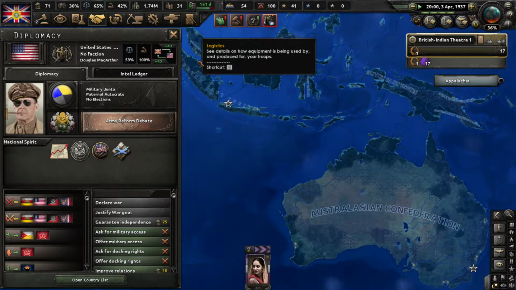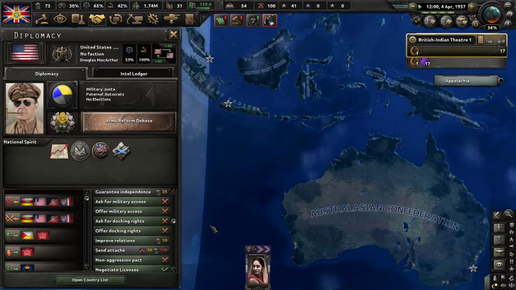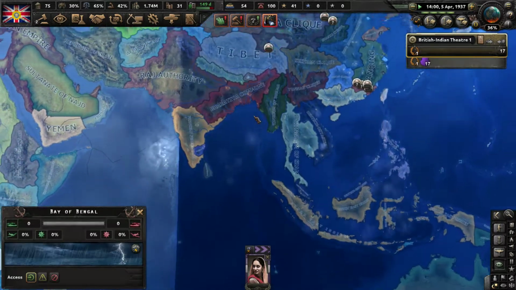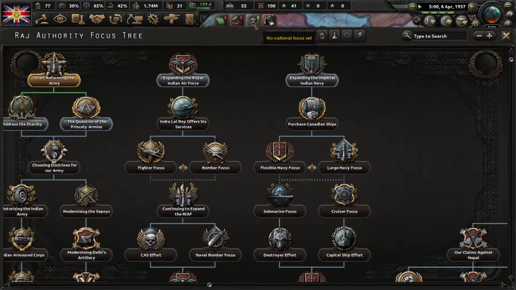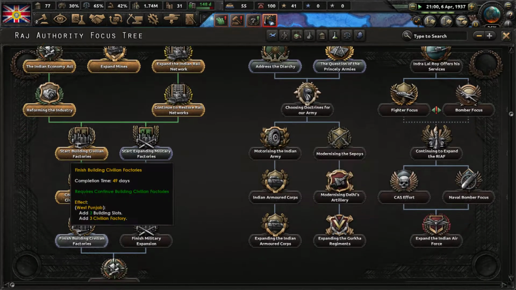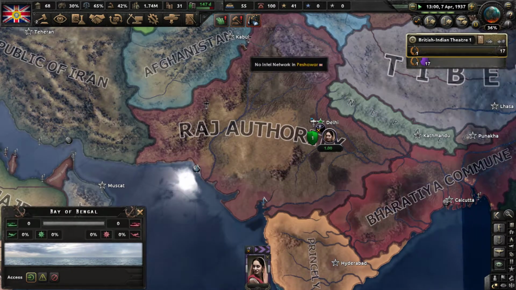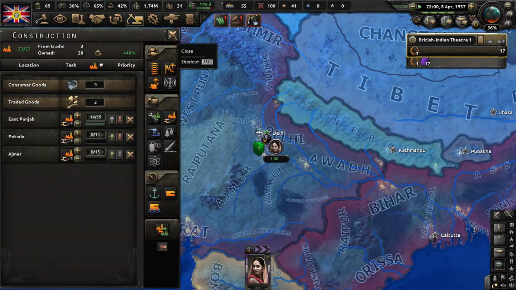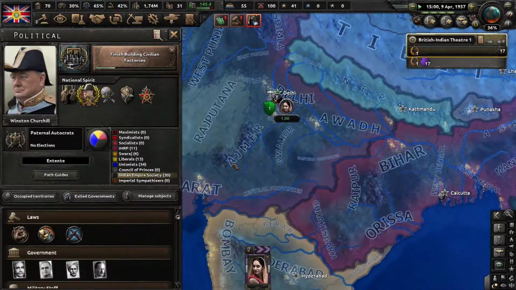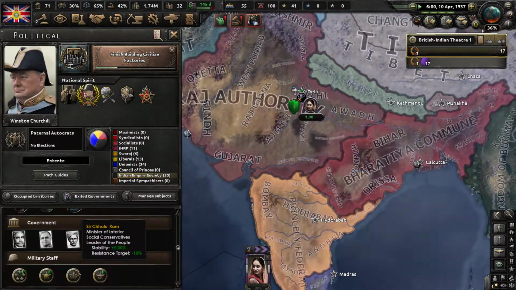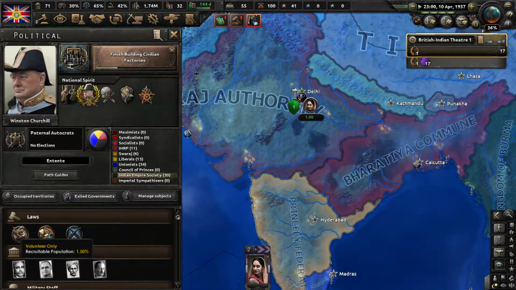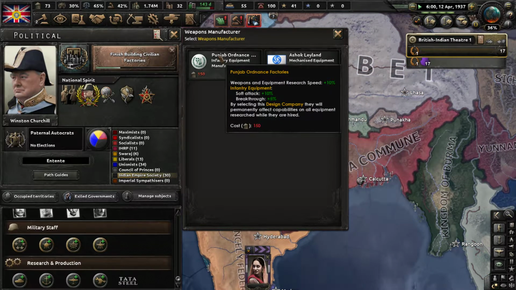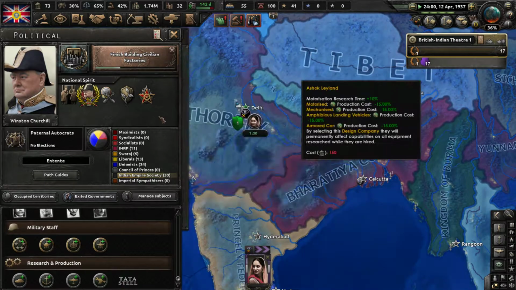I don't know if there's really a reason for me to just send them anything. I'd send them an attaché if I could. Alright, so let's go ahead and finish building the civilian factory. So let's get 3 factories, insufficient resources, still need some aluminum. But that's okay for now. We're building our civilian economy up a little bit faster, which is nice. I think next I'm probably going to take, I don't know what I'm going to take next.